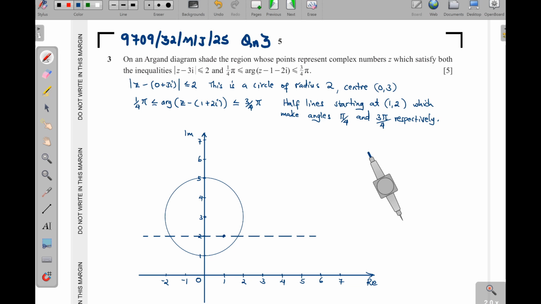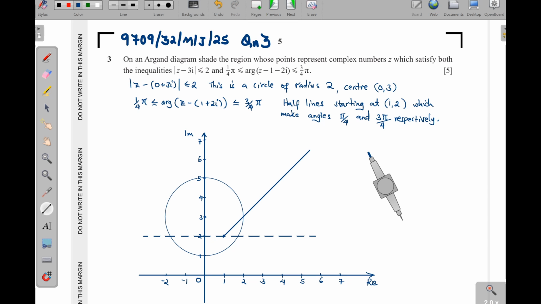Then we draw half lines. So I draw a line starting from this point, but it has to be 45 degrees from this horizontal here. Okay, so this is the line here, 45 degrees. You can even use your protractor to measure such that you be so perfect in what you're doing. Okay, so this is 45 degrees. For me, I can see the degrees when I'm drawing this line here. So that is the one.